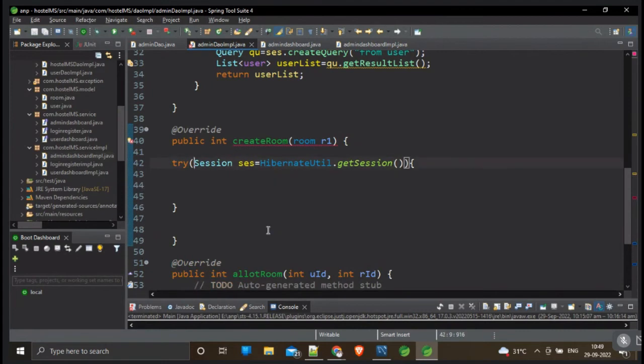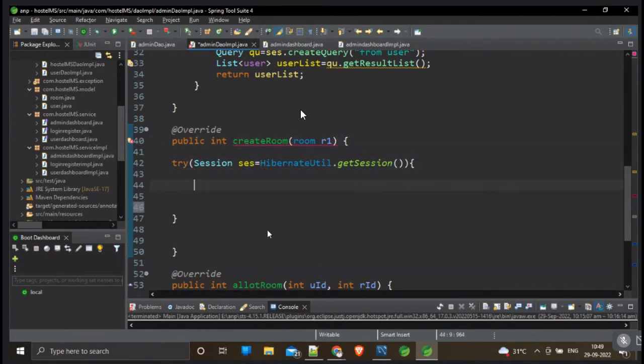So by this one line, we avoided four to five lines of the program that we write when working with a basic Hibernate project. We wrote four lines there, but here we are writing only one line, which is also auto-closable. There is no need to close the session even. So this is the power of the project configurations.